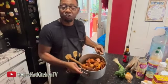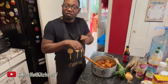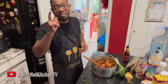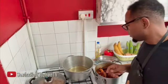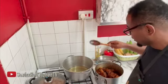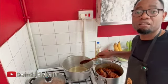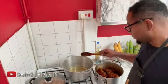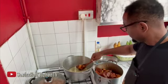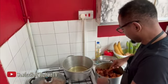So what I'm gonna do, I'm gonna fry my cow foot first before I get it in the pressure cooker, because I'm gonna pressure cook it. So stay tuned. All right, guys, I'm gonna start the frying process. I'm gonna get the cow foot in the pot. Just gonna test the oil, see if it's hot. Yeah, man, oil is hot. So I'm gonna get the cow foot in right about now. So I'm just gonna proceed like so with the frying process.